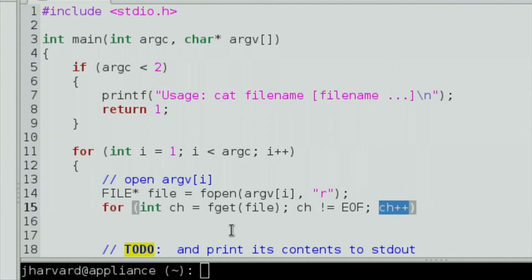So how might we get the next character from the file? How did we get the first character from the file? fgetc. Or sorry, you're totally right, I misspelled it right there. So here, instead of doing ch++, we're just going to call fgetc on file again and store the result in our same ch variable.